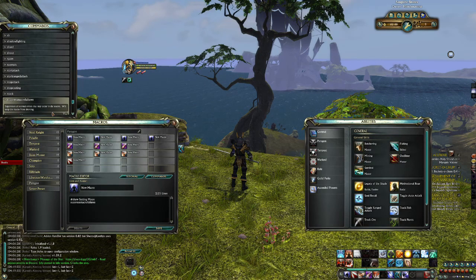So normally when you hit a macro and you can't cast something, it will say invalid target or something and your entire screen will fill up with red text. This cancels that. I don't like massive red text appearing on my screen.